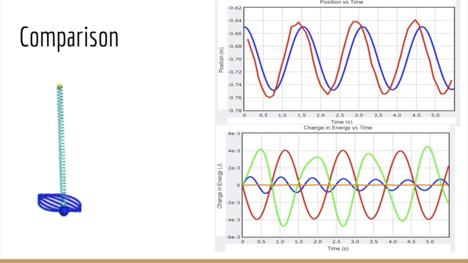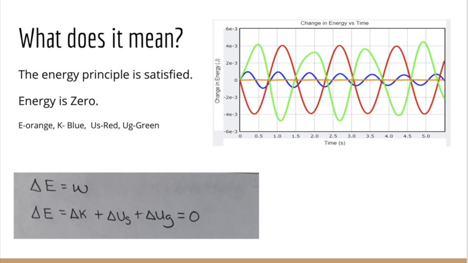As a result, I received 2 graphs, one showing the position versus time, and the other showing the change in energy versus time. In the position versus time graph, the computational model is shown in blue, and the experimental model is shown in red. The red graph is tracking the y values of the experiment. It follows the computational model much more closely. The x values were way farther off. I believe the difference between my graph and the computational graph is due solely to human errors in tracking. Overall, the energy principle is satisfied.